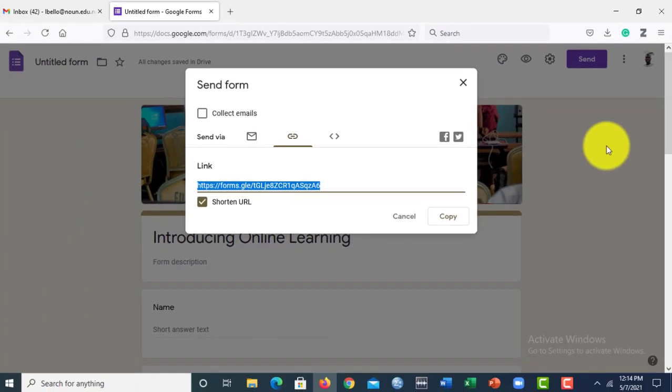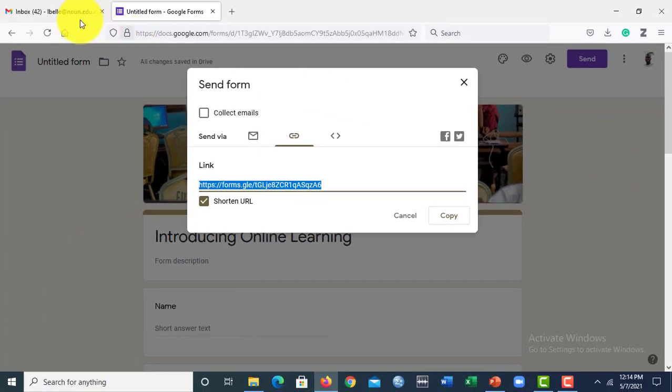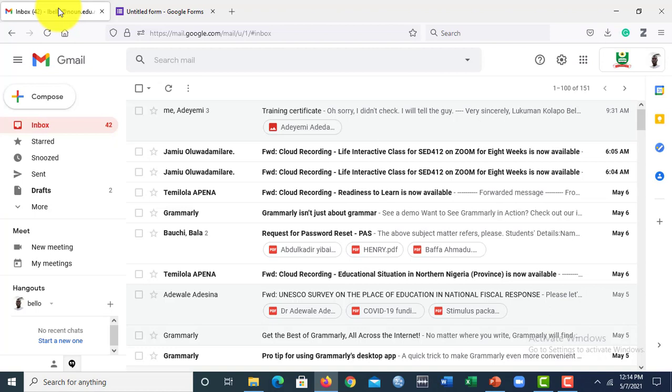If you have the emails of the participants, then you can send links to them on their email. And if they have something like a WhatsApp group, you can drop the link on the WhatsApp group for them to fill. Anywhere they fill it, anyhow they fill it, from different parts of the world, it's recorded online.